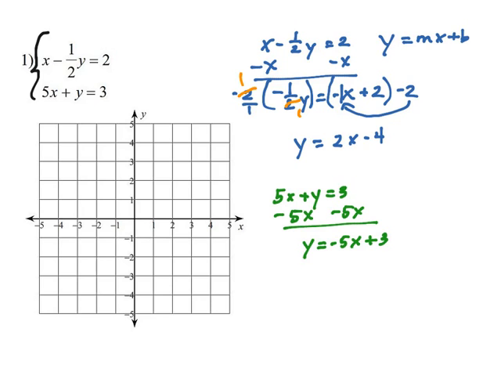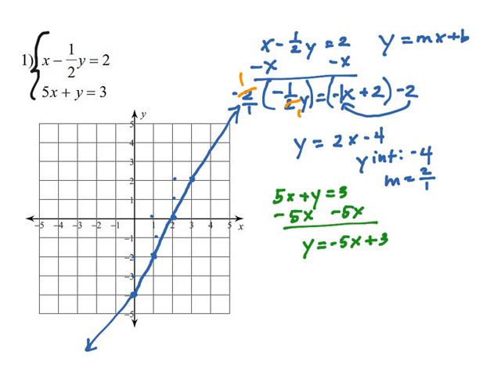Now, let's go ahead and graph the first linear function. So I have a y-intercept of negative 4 and a slope of 2 over 1. So let's go ahead and graph that. Here's my first point, okay, right here. And I'm going to go up 2, to the right 1. Then I'm going to go up 2 and to the right 1, and then up 2 and to the right 1 again, okay, and you can see that, and then we can get the graph, kind of make our line like so.